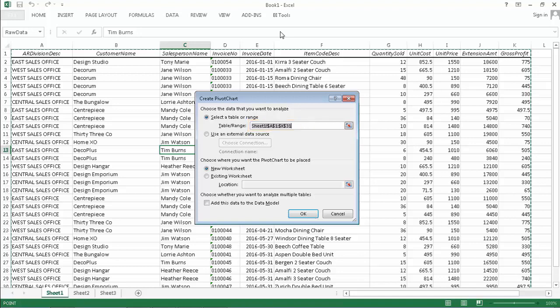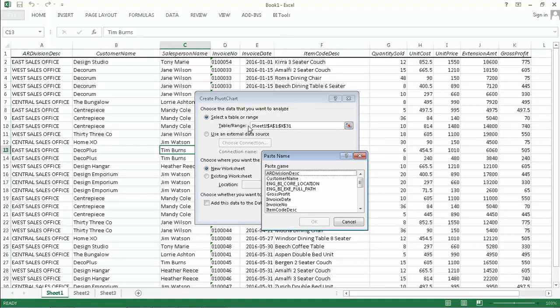To get around this, when a report is run out, Sage Intelligence cleverly creates a number of named ranges for the information. Included is one for each data column and one for the entire table called Raw Data. You can show them by selecting the Table Range field and pressing F3 on your keyboard.